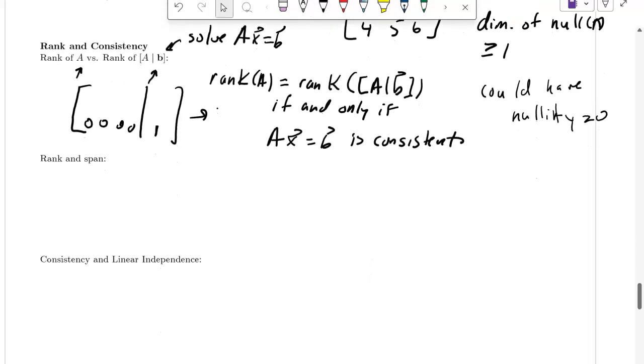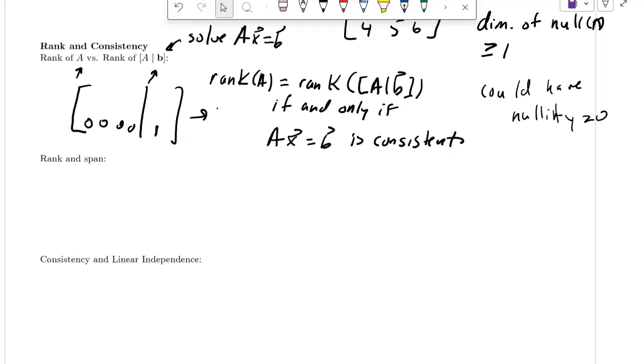All right, let's think about the next one. When you were looking to see if a set of vectors span the vector space, what did you do? You row reduced, right? But what did you do first? You put them in the matrix, but how did you put them in the matrix? In columns, right? We put the vectors in the columns of the matrix, row reduced, and then what do we look for? Pivot in every row, right?